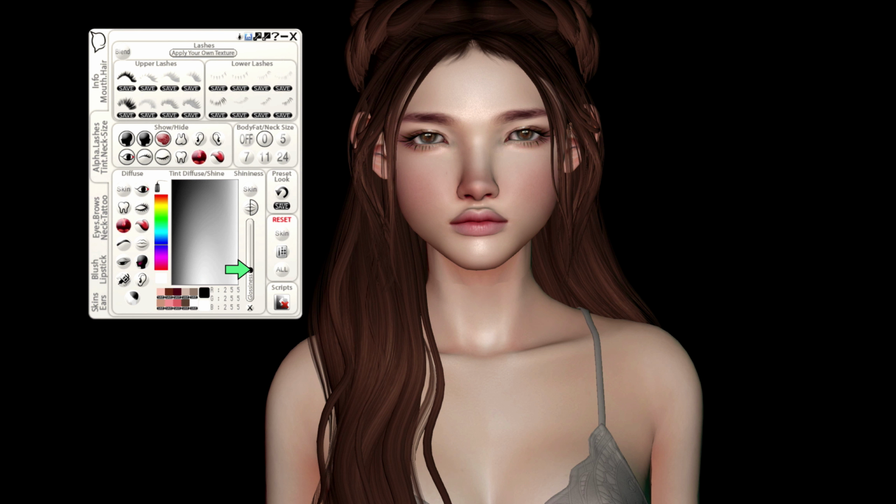And then you can start to adjust the glossiness slider as per the skin shine. So if you adjust this glossiness slider all the way to the top, it's going to look like lip gloss. If you set it low, it's going to look more like a satin lip. Since the makeup I have now doesn't really need a shine, I'm just going to hit the X button, and that's going to get rid of any lip shine. So that's it. Those are going to be the slider values that you can mess around with to create a more realistic looking skin effect on your Catwa heads.